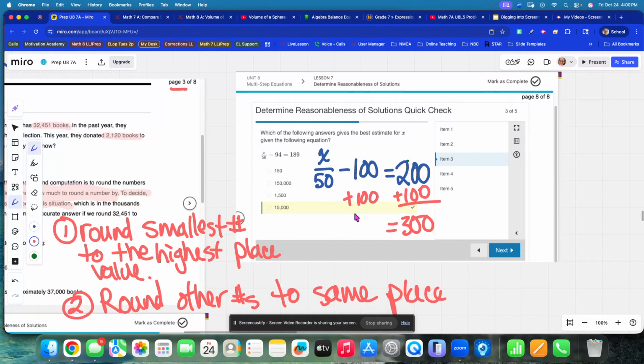Okay, so we need some number divided by 50 that equals 300, and if that number doesn't jump into your mind as 15,000, just think about you would multiply on both sides by 50, and now we should hopefully get to that number, 15,000. Okay, but unfortunately they chose to round these all to the 100th, which is not based off of the smallest number.